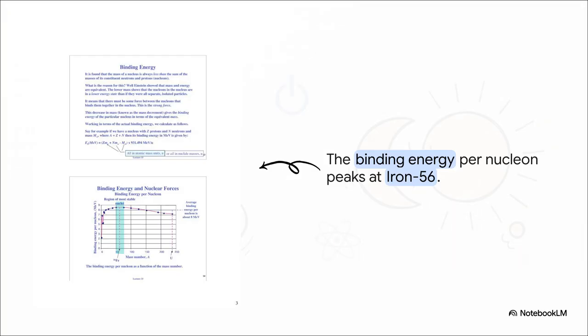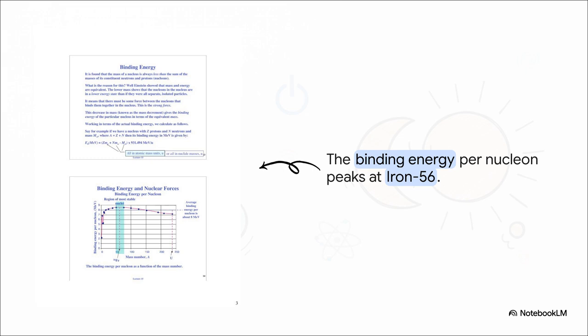Now, what's really interesting about this curve is how it perfectly maps out the ultimate destiny of basically every atom in the universe. We're looking at binding energy per nucleon plotted against mass number. Check out that peak right around a mass number of 56. That is iron-56. It boasts an average binding energy of about 8.8 MeV per nucleon, making it the most stable form of nuclear matter in existence. It's the absolute king of stability.